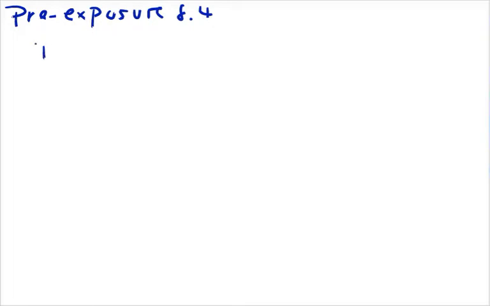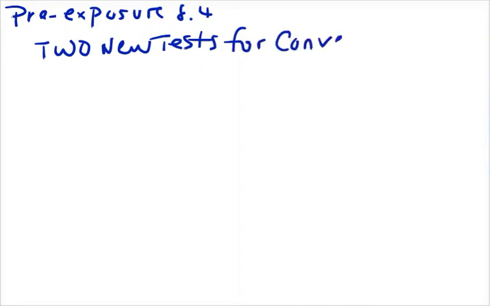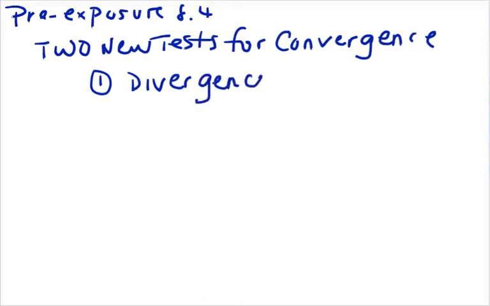So there are two new tests that you're going to learn in 8.4, and they're tests for convergence. Actually one of them is a test for divergence, but we'll get into that. Two new tests for convergence: one is called the divergence test, and the other is the integral test.